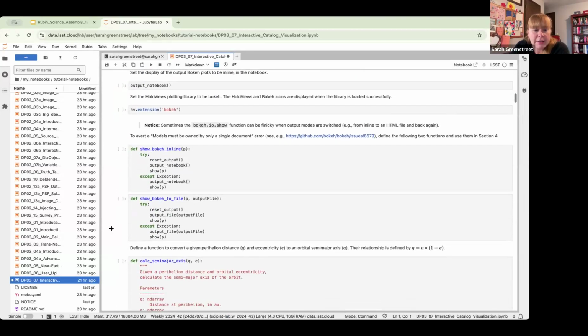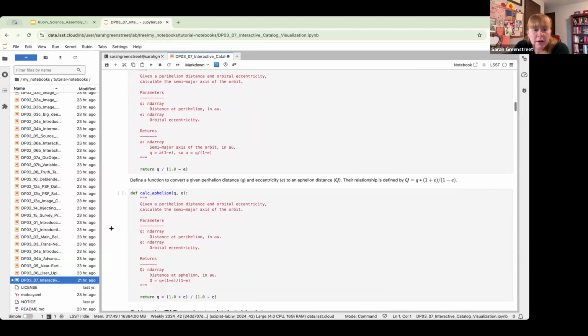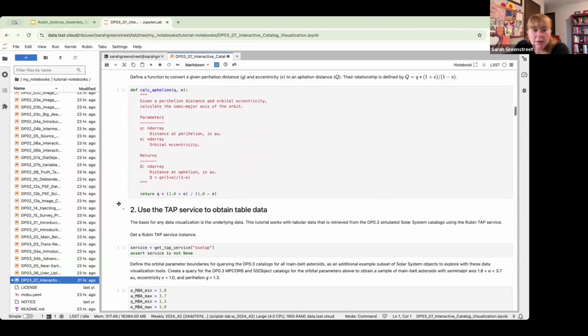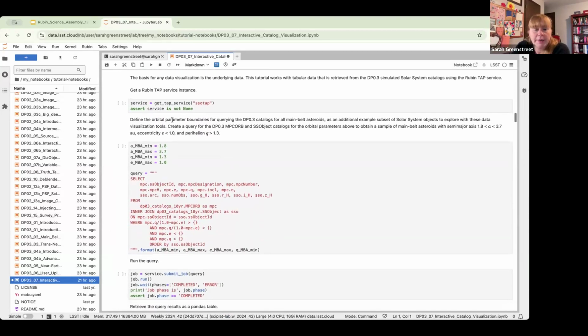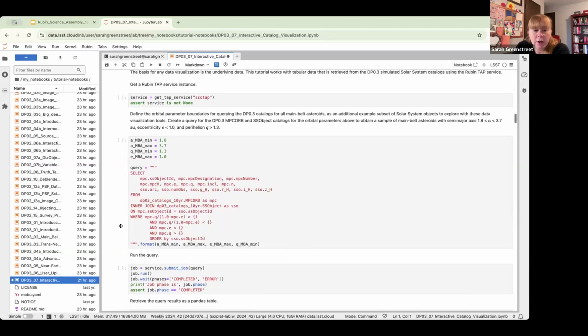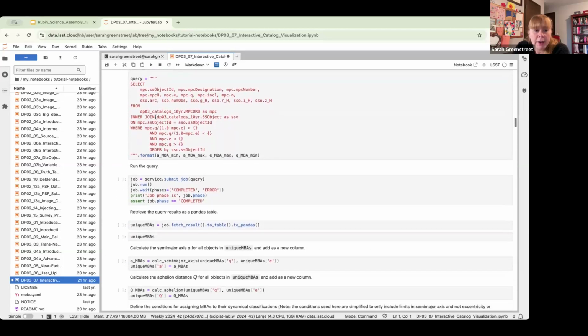We're going to get past section 1 here, past some of these function calls, and I want you to scroll down once we get to section 2 that says use the TAP service to obtain table data. And this is where you'll see we're going to run our query. And I want you to scroll below the query where we actually run the query, and I want you to select the cell that just has unique MBAs in the cell. That's the only thing that's in the cell.